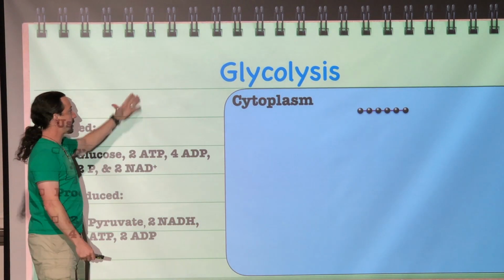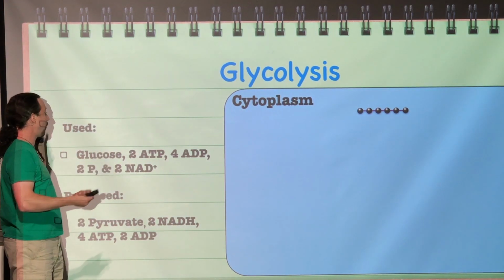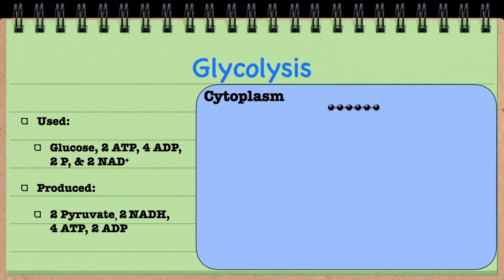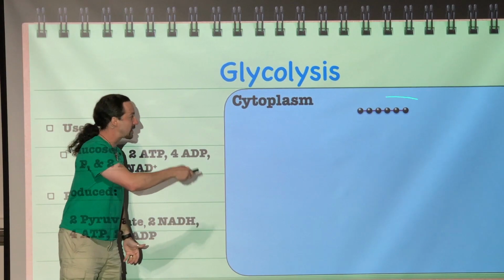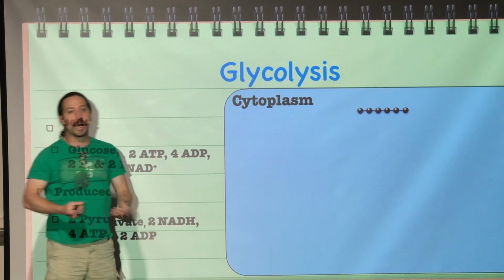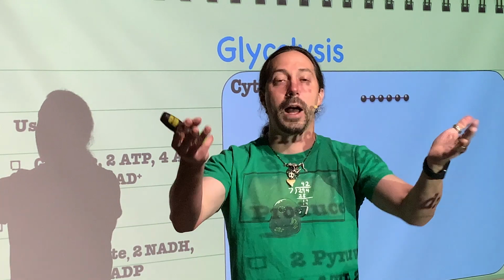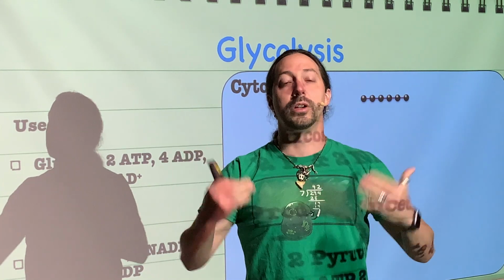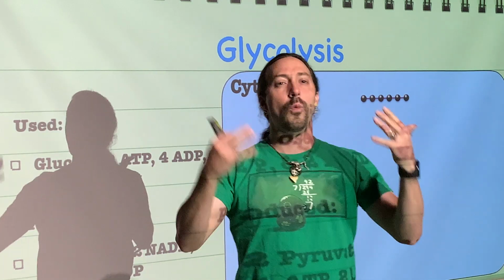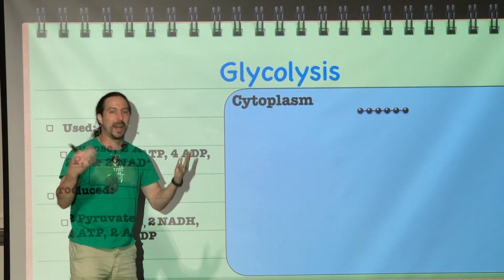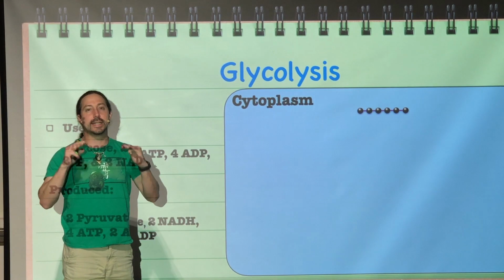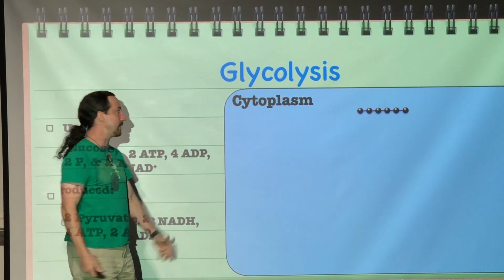Here's how it works. First off, glycolysis, we start off with glucose. Now, glucose is a 6-carbon molecule, and that's why right here we are just looking at 6 carbons all in a row. We're just going to follow these carbons as they undergo this process of glycolysis. We're not going to look at the overall molecular structure. That's more detailed than I want to go into in this lesson.